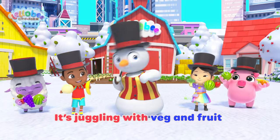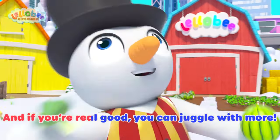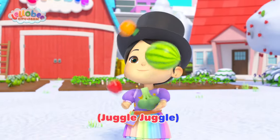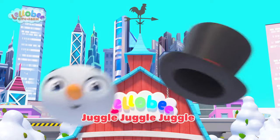It's juggling with veg and fruit. You can juggle with two or three or four. And if you're real good, you can juggle with more. Juggle, juggle, juggle.